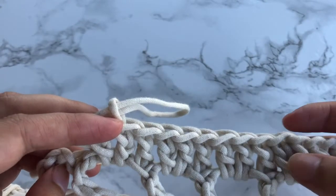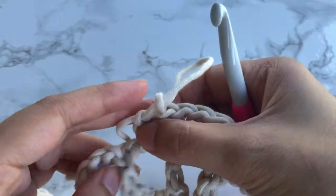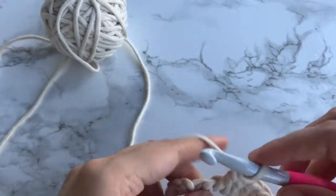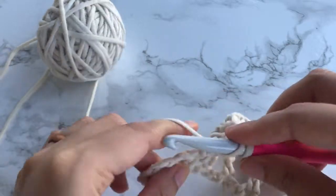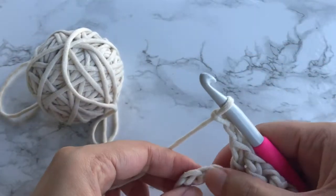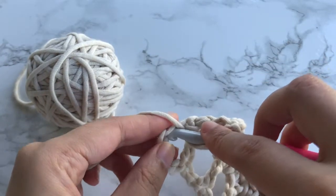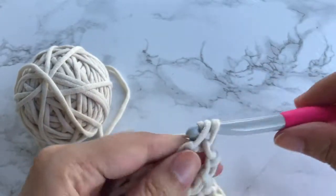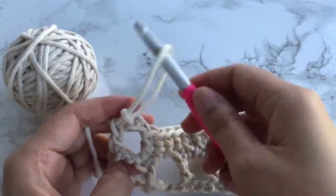So right now I have a total of 12 double crochets. I'm going to be making my last double crochet into the next double crochet. And then we will chain 2, skip 2 chains, and make our last double crochet into the third chain from the beginning chain 8 that we had. Okay, so that's what our row 1 looks like.